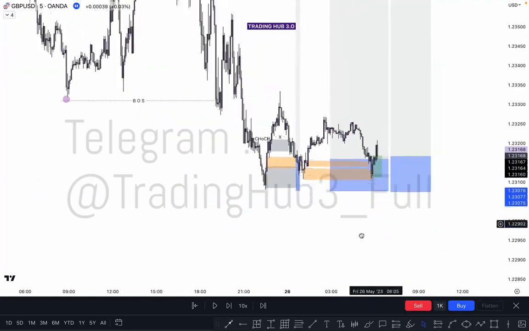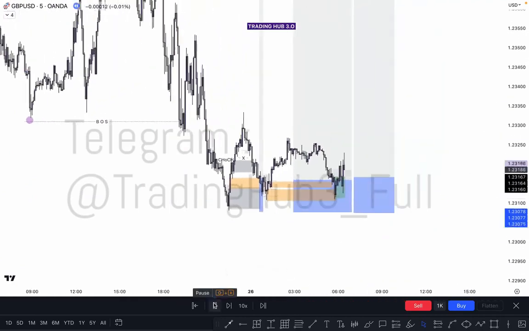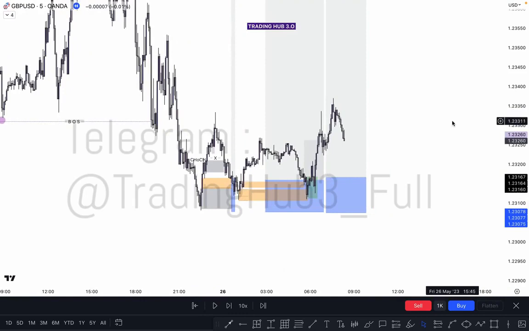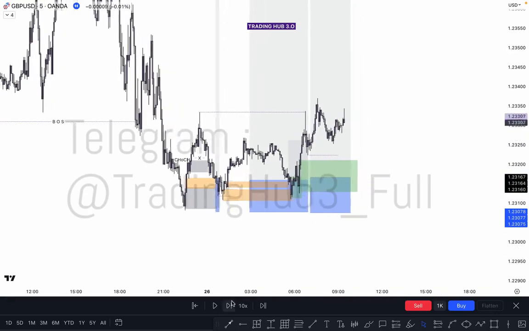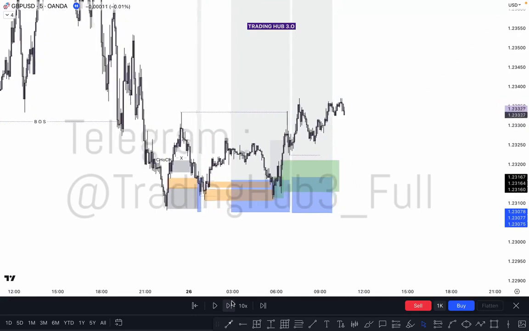So let's see what happened next after this one, and then we can understand what's going on here. Okay, the market finally broke this one. When the market broke this first high, and this one is just liquidity, next time it closes off it, you can also buy here just below it, right? So if price came back and pushed downside just below it, you can buy here. Where is our unmitigated order block? This one. This is our unmitigated order block. If the market taps here, then you can buy here. Also, you need a single candle order block as additional confirmation before the buy and sell. Okay, if it is not created, then you have to leave it.